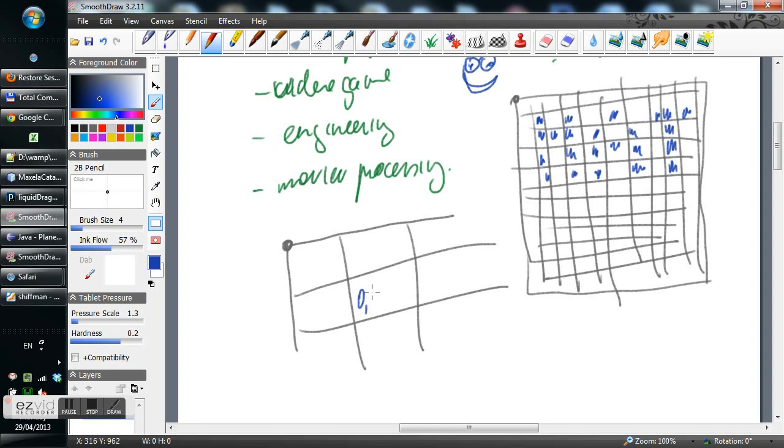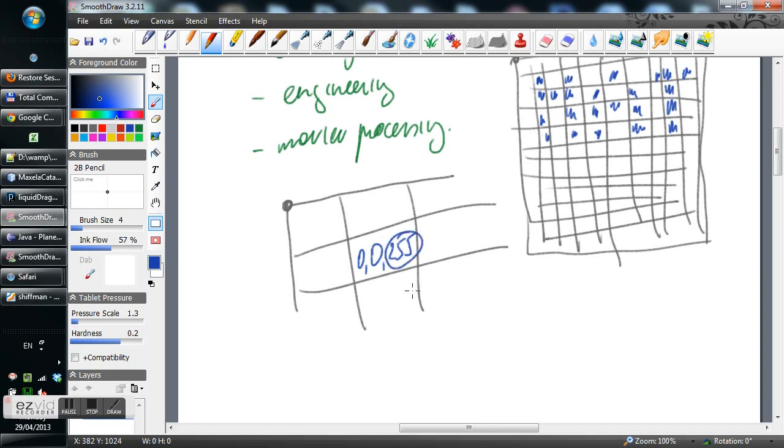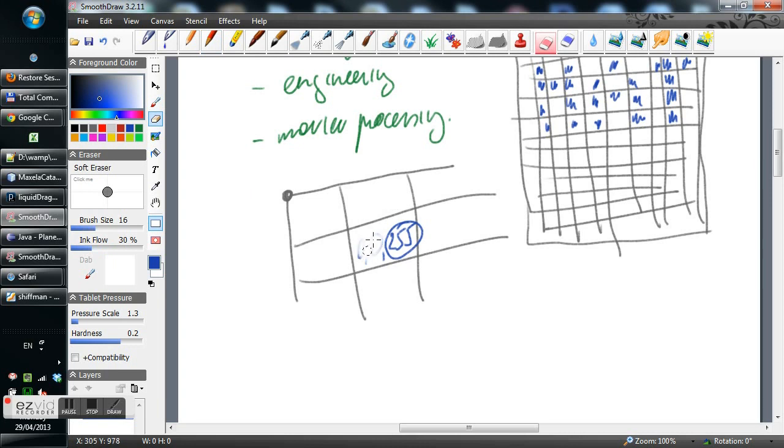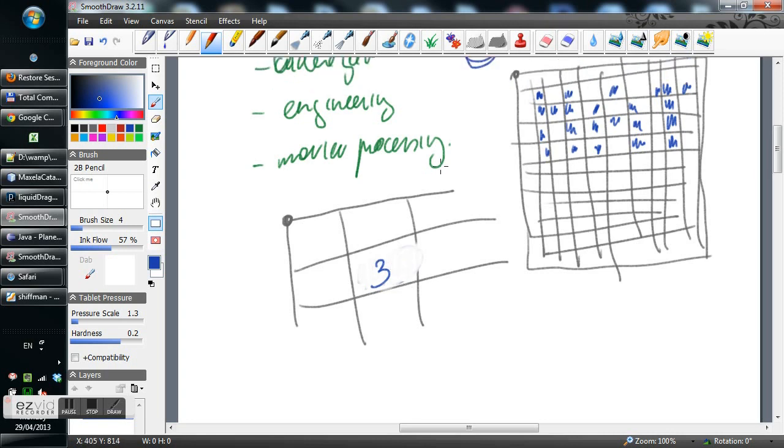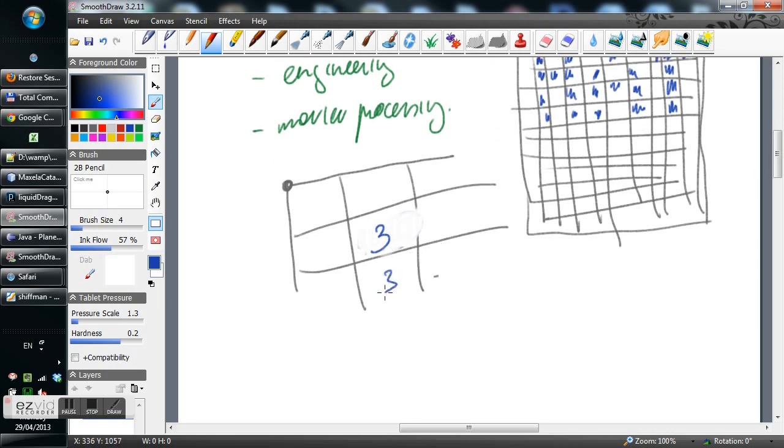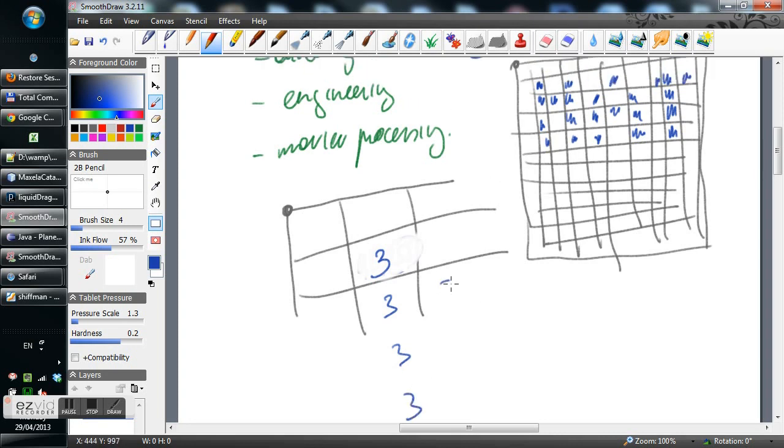So over here we have a number 0, 0, and here will be 255. Three numbers, because the blue is 255. Actually, I can make it a bit simpler. Let's say the color blue is 3. The color 3. And then we have here another 3 and 3 and 3, and then this has 3 and this has 3 3 3 3, and then the letter A has here as well.